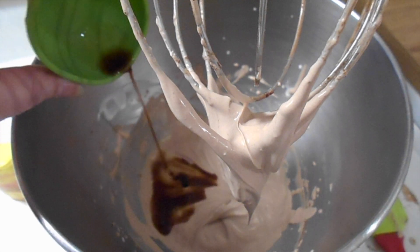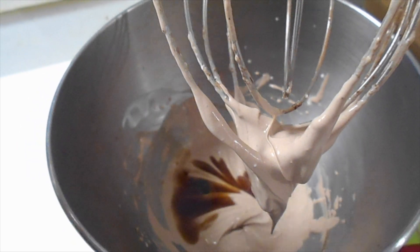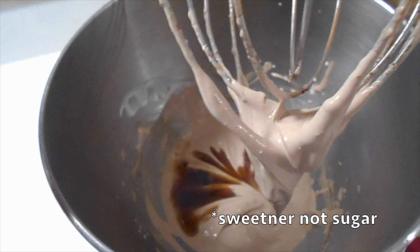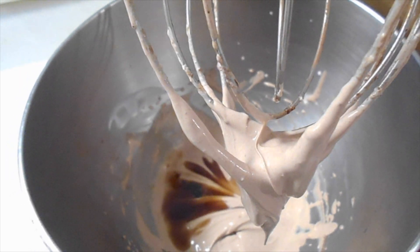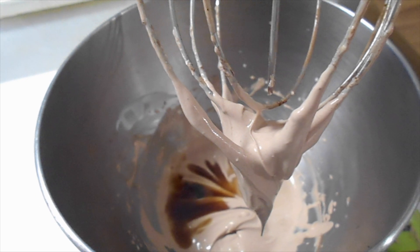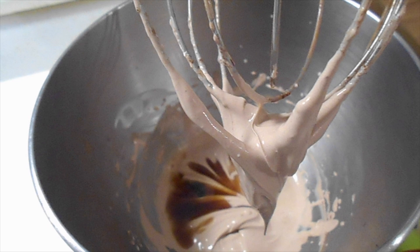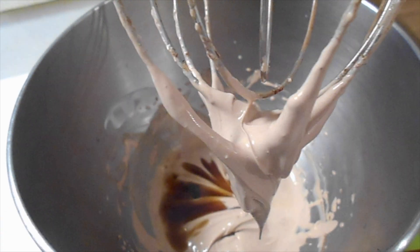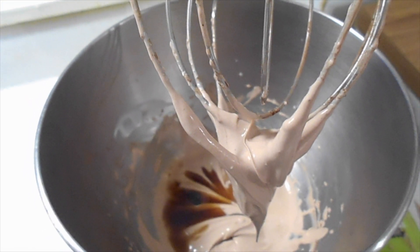The mixture is pretty smooth. So we're going to add our vanilla. You can always add more vanilla after it's all whipped up, and more sugar too, so keep that in mind — if you forget, it's no big deal. I underestimated significantly how much time it took to smooth out; it's two or three minutes. I always just turn it on and then walk away, come back in a couple minutes. You're not going to over-whip it on low, but on high you can over-whip it, and then you would just have sweet chocolatey butter — which sounds terrible to me, but maybe that would be okay.